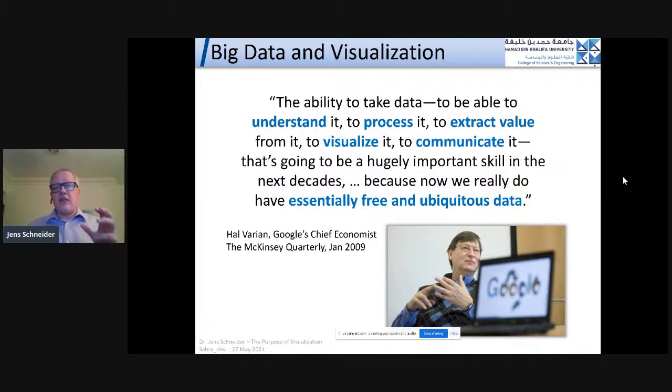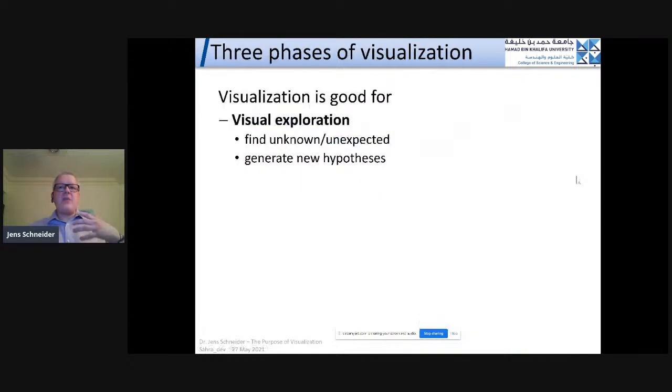Nowadays, we have even more data because we are collecting this data, among others, to train our new AIs. And what is really important here is to understand, to process, to extract value. So you may have heard the saying that data is the new oil, but you have to refine it in order to make money from it. That's a real difference between oil and data. You can sell crude oil, but raw data is hard work before you get to the value. And visualization helps with that.